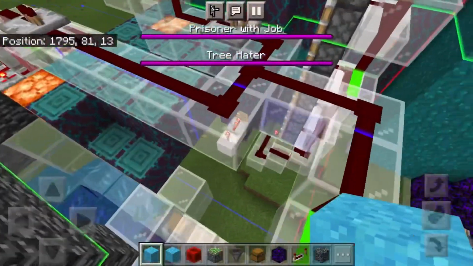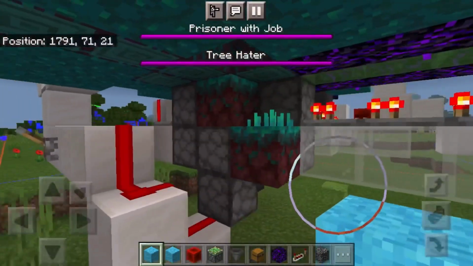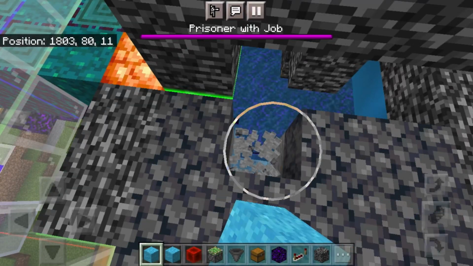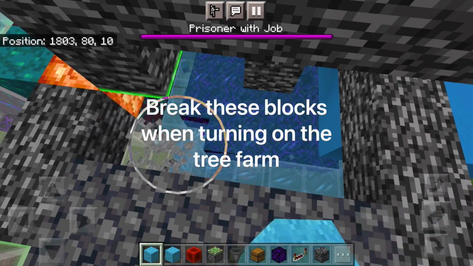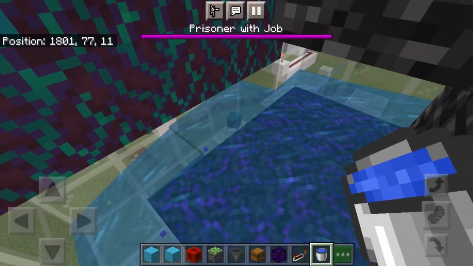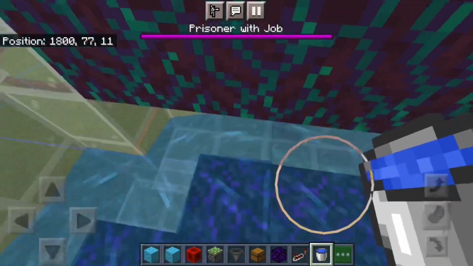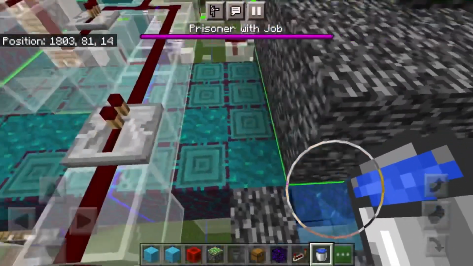Okey-dokey, and lastly, we will check to make sure our tree farm is going. Yep, still looks good in there. Oh, there we go. Yeah, we'll break these. Excellent. And just put a water bucket there. That should help with collection a little bit.